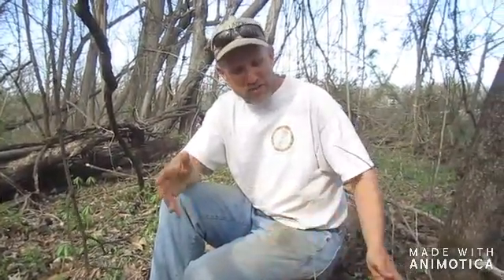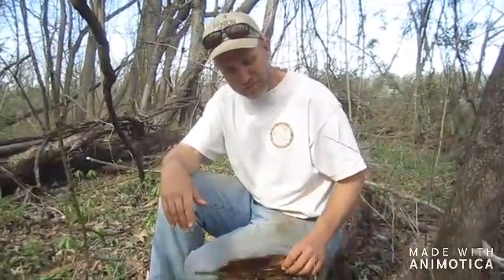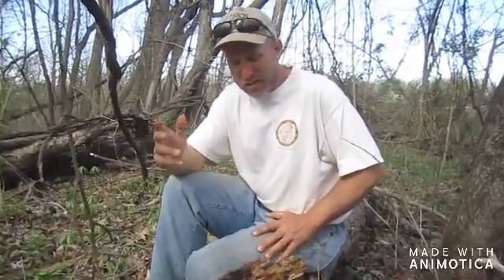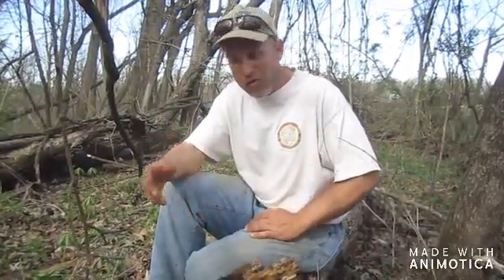Fungus doesn't just break down dead leaf matter and trees here — it's also got another important role in the ecosystem. There's a whole other category called mycorrhizal fungi. It comes from the Greek mycos, meaning fungus, and rhiza, meaning root. So it's a fungus that lives in combination with the roots of many plants. A lot of research has been done recently and we've found they are absolutely essential for a healthy plant — they supply nutrients or make nutrients available to the plant that otherwise wouldn't be as available in a fungus-free soil. So not only are they good to eat, but they're helping make other things good to eat as well.